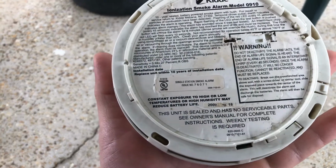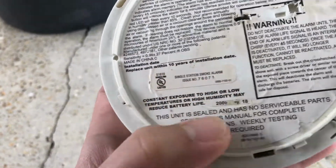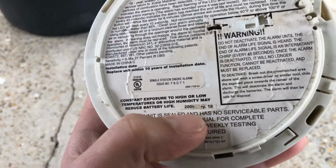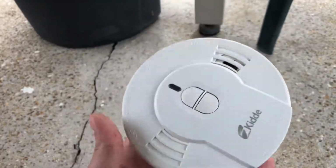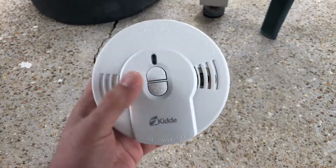Quite confusing. There's no installation date or anything showing when it was activated. I guess that's just the manufacture date. So, I mean, this could have been made in 2009, sold in 2015, so there'd be no real way of knowing. So I don't understand what went wrong with it, but I'm going to show you how to fix it if I don't drop it first.